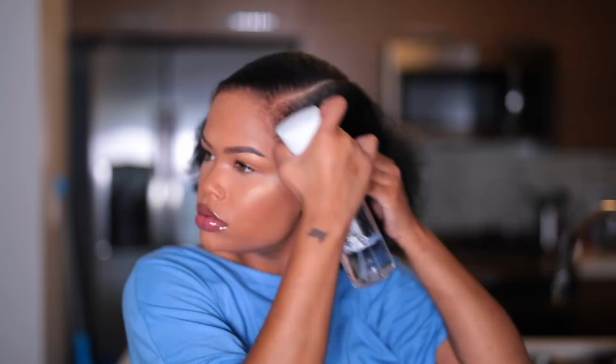And so before I get started, I'm gonna wet the perimeter of my hair because I noticed that when it comes to laying my baby hairs, I am able to lay them better when my hair is super duper wet. So yeah, I'm gonna wet it all up.